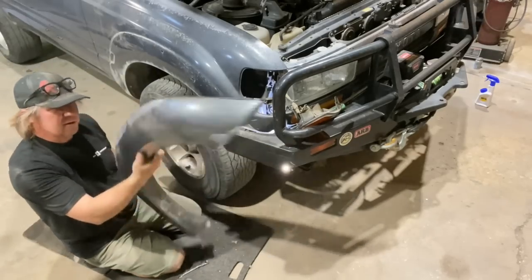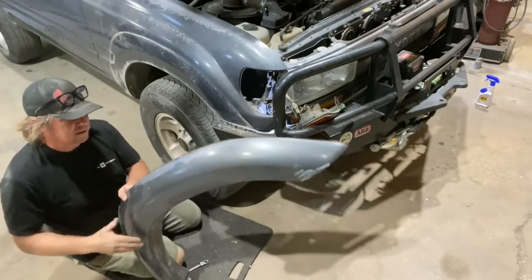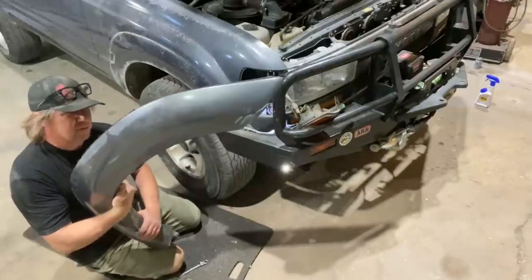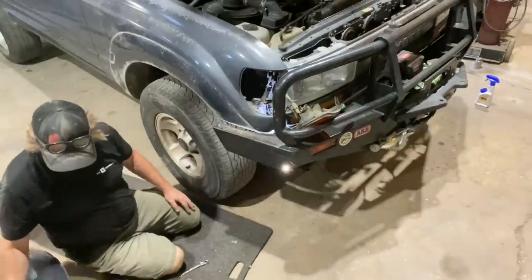Well, bam, fender flare is removed. Now, you could do a couple things. Some people like to clean these up and repaint them. I'm not going to worry about that. I could probably sell these or find some Land Cruiser buddy that wants to trade something cool for it.